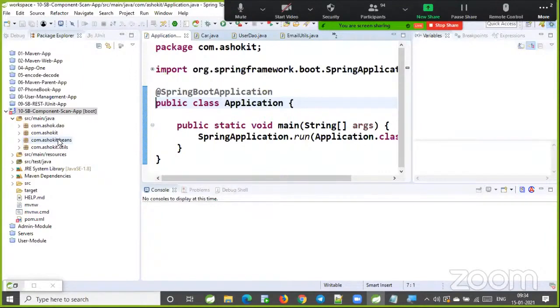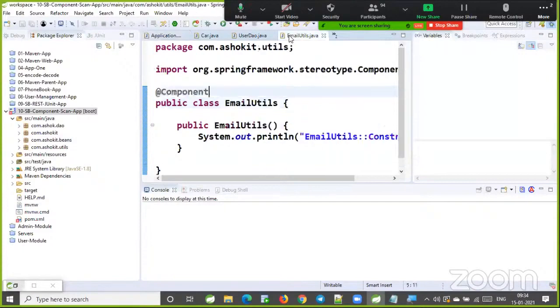Sir, can we use @Service instead of @Component? Yes, sir. I can use Service and I can use Repository also. Actually, I need to tell you the differences between component, service, repository. That's why I have not used them. I used only component. If I use @Service, immediately people will ask me, sir, one place you are using component, one place you are using service, what is the difference? In the tomorrow session, we are going to talk about them only. When to use component, when to use service, when to use repository, when to use controller, REST controller, bean configuration. Those annotations I will explain in the next session.